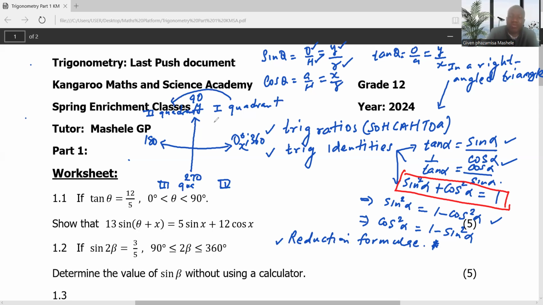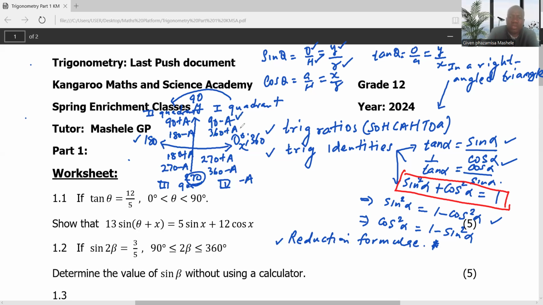So it means this is our first quadrant where we have 90 minus an angle. 90 below an angle, and this is 90 above an angle, which is 90 plus. Then 180 here. So this is 180 below an angle, so it's 180 minus an angle. And here it's 180 above an angle, so it's 180 plus. So 270 below will be 270 minus an angle, and 270 plus an angle, together with 360 minus an angle. And the negative angle is also in the fourth quadrant. So in the first quadrant, we can also have 360 plus an angle.